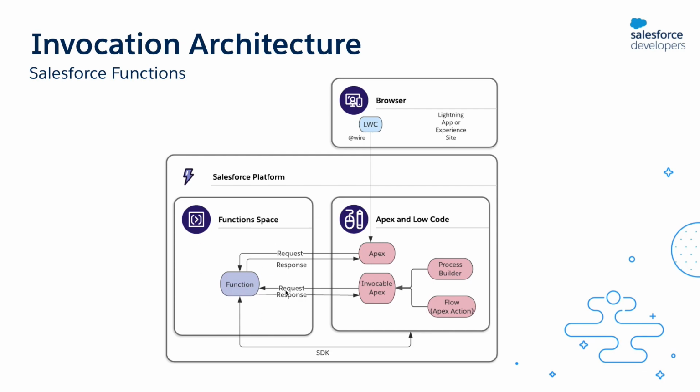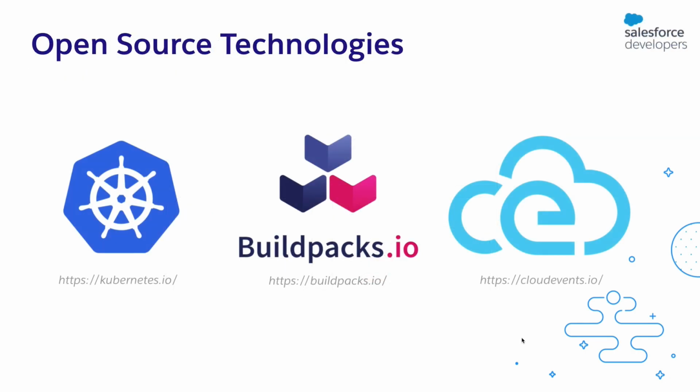Then, when your function is running in this new space, auto-scaled and serverless, with all those great features of function execution, I'm going to be able to query data from Salesforce or update records in Salesforce thanks to an SDK. That SDK is going to be provided in the body of the function, and we are going to be able to use it. I'm going to show you a function in a second.